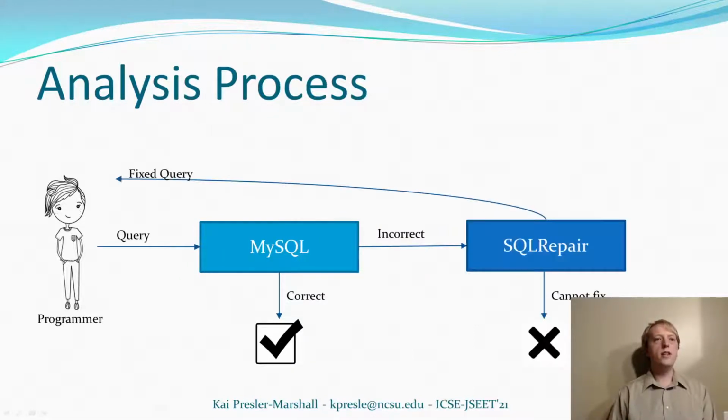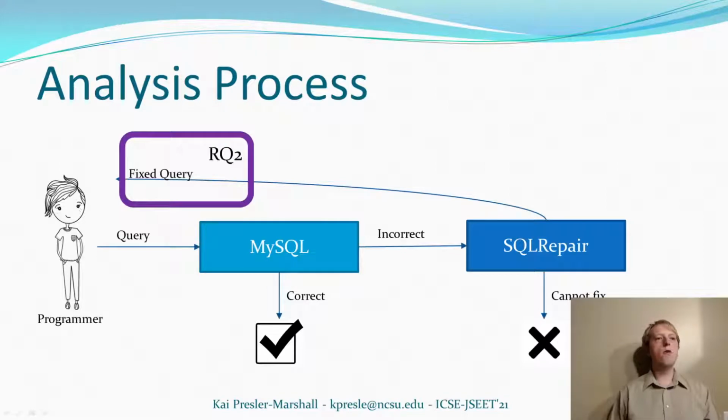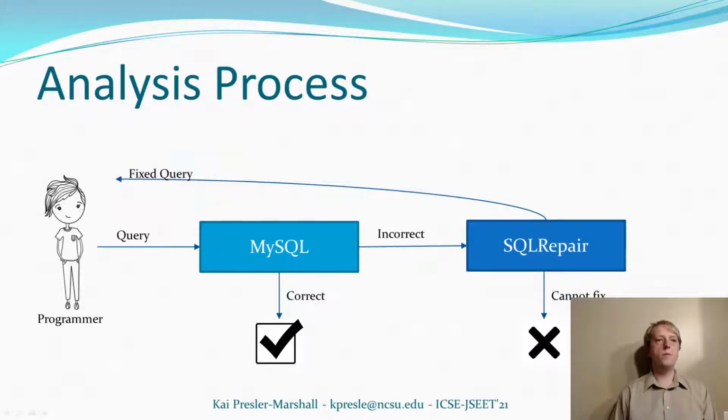Next, we took these incorrect queries and submitted them to SQLRepair, our automated repair tool, to attempt automated repairs upon them. For queries that it could not fix, we spot checked a couple to see what was wrong, but predominantly focused our efforts on the fixed queries where it was able to produce a repair. This was what we did for RQ2, looking simultaneously at the fixed query that was produced as well as the incorrect query that was provided to SQLRepair to see what was changed in it and thus classify the types of repair operations that were performed.